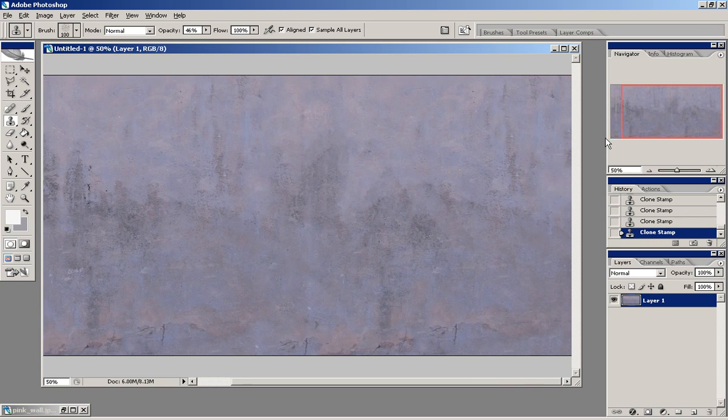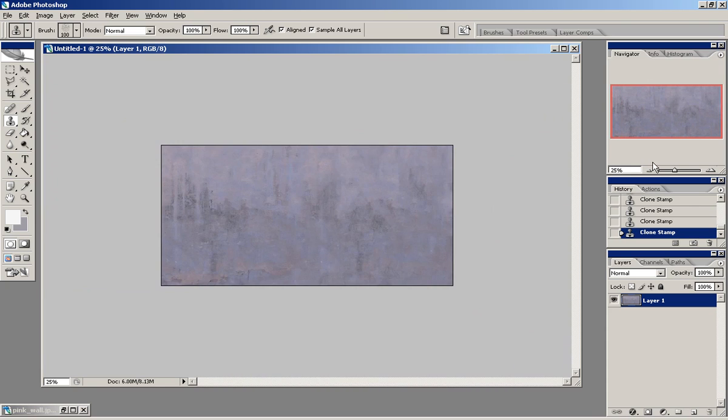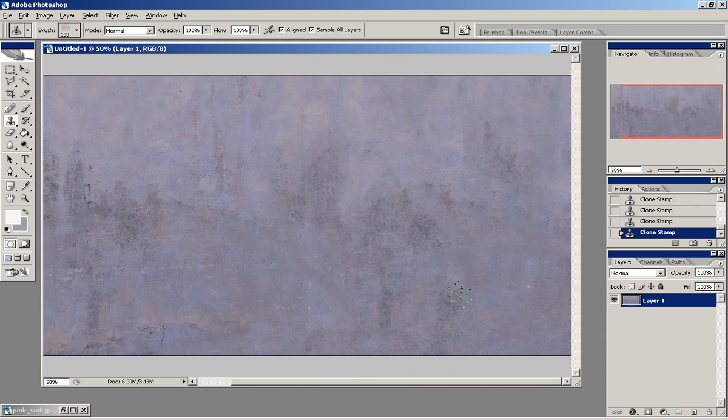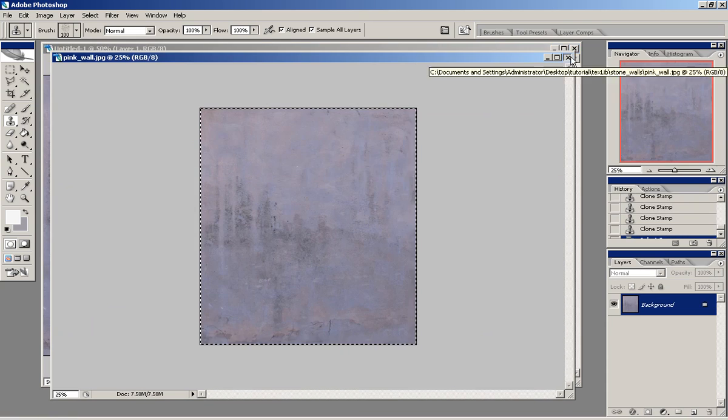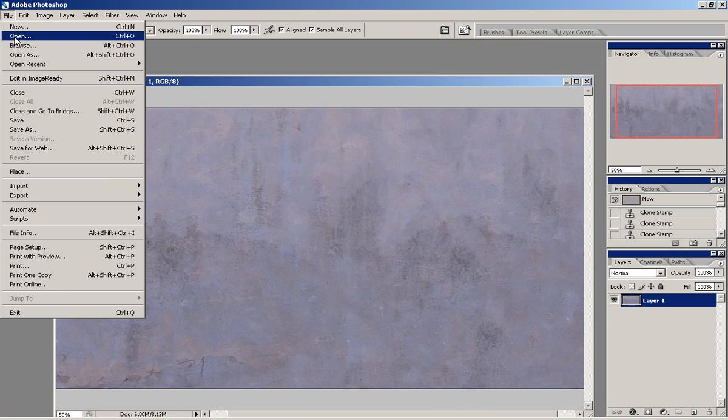Now what I'm doing is going through with the clone brush, and I'm trying to create some unique details on the right side. Since we have a wide texture, there's really no need for us to be tiling within the texture. So I'm making sure that the right side looks different than the left so we can have extra detail. So I end up not using wall 1.